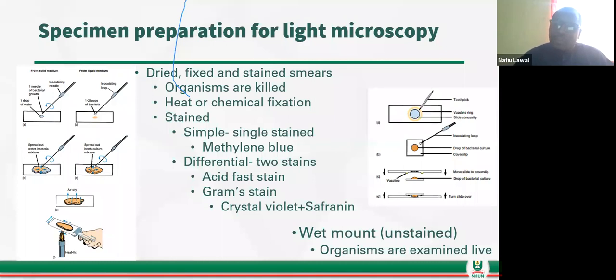In doing the emulsification, what you should bear in mind is that you don't want to have a very thick smear. There are situations whereby you may require a thick smear, and there are situations whereby you may require a thin smear. So in this situation, because you are interested in a bacterial organism, for example, you need to do that thin smear.